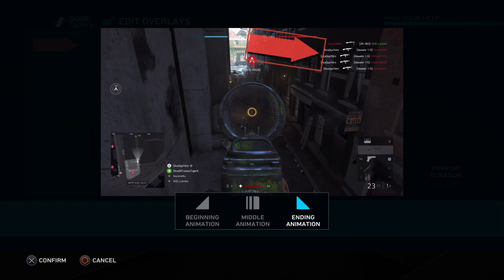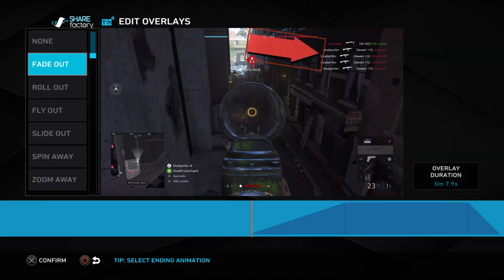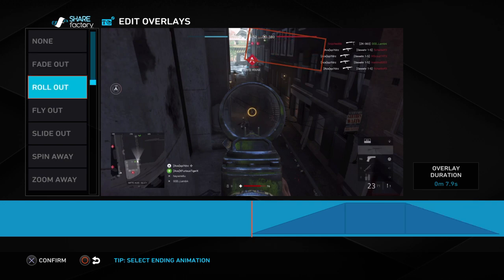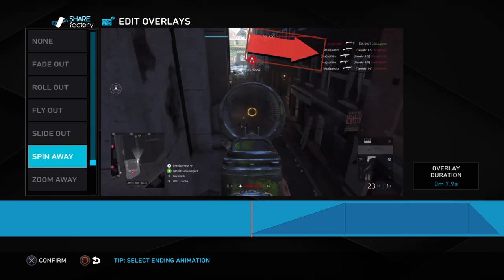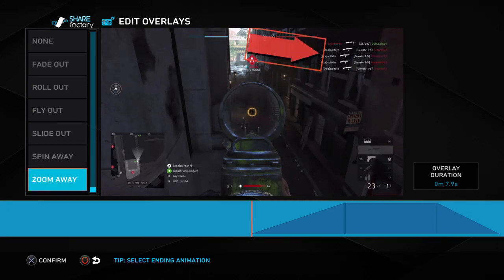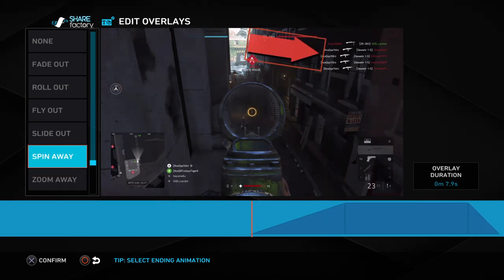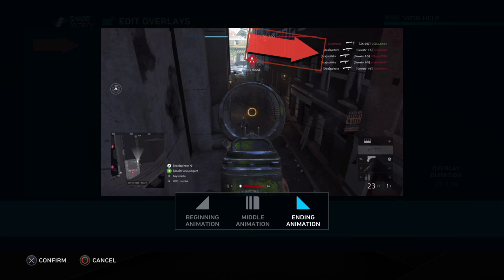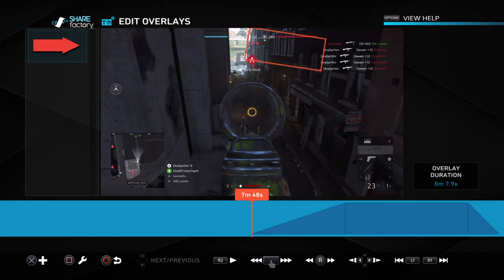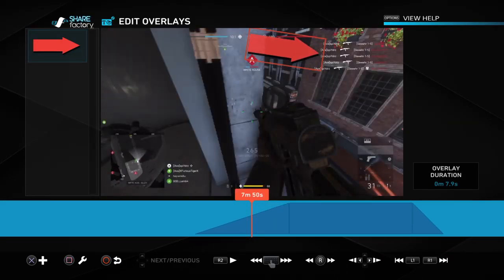And then the ending animation, let's see what'll look best. Do we want it to fade out? Do we want it to roll out? Slide out, we could have it slide across, which it slides over the text. Not totally. Oh, spin out was pretty cool. Zoom away. I like that spin away one here. Subtle, it kind of blends in probably. So we got the slide in, the pulse, and then the spin out. Let's see how that looks. And it shows it right here on the timeline.